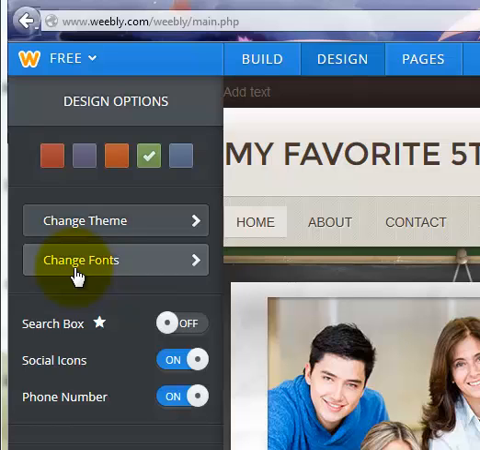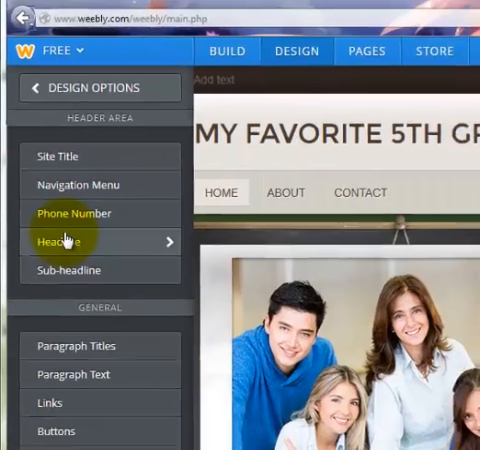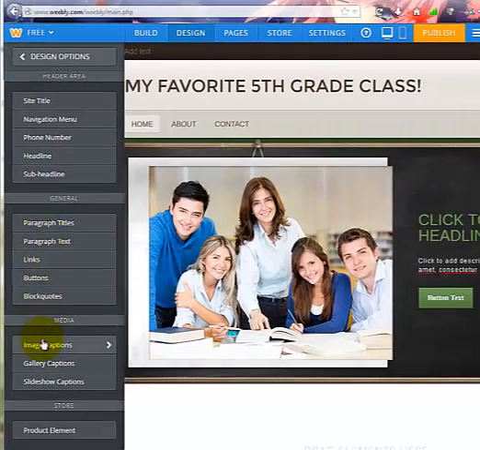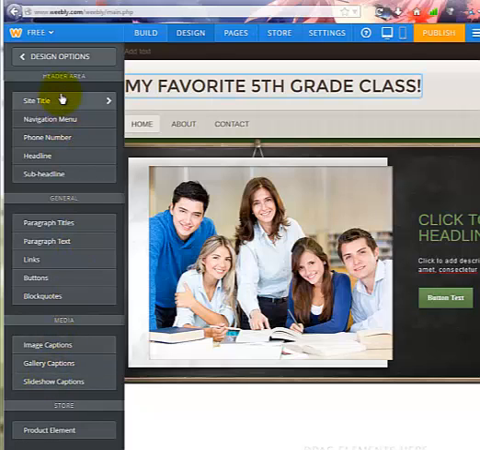Here I can also change the font of mine. After I change each aspect of my theme, I can go back and look at it. If I'd like to revert the different things, then I may do so. Here, you can change each section.